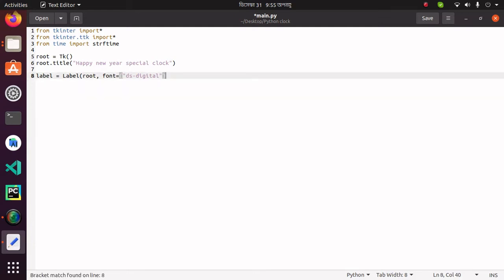Then we need to give a background color to our program.